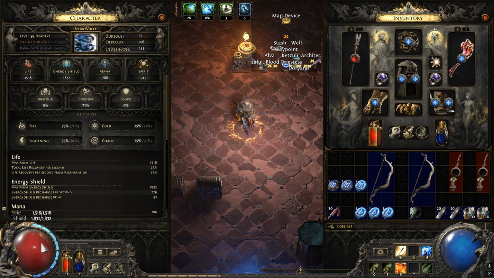And energy shield, it's just extra blue life. So if you take 100 damage, you're losing 100 life, but you lose energy shield before you lose life. So it's just extra life. And energy shield recharges very quickly, as you can see. I've got 229 energy shield recharge per second. I've got 27 life regeneration per second. And energy shield only recharges after 4 seconds without taking damage. So if you don't take damage for 4 seconds, your energy shield starts to recharge.